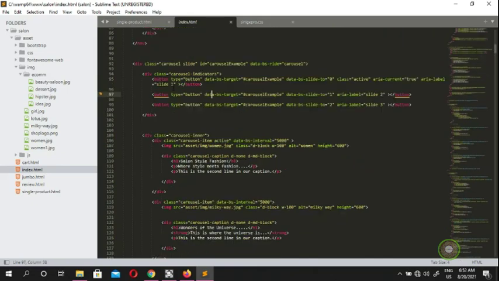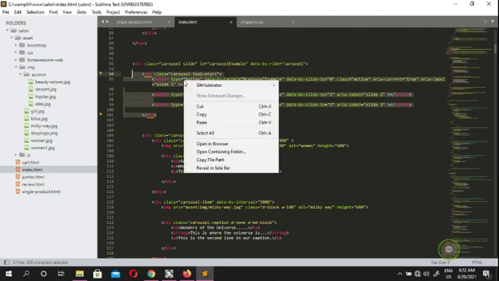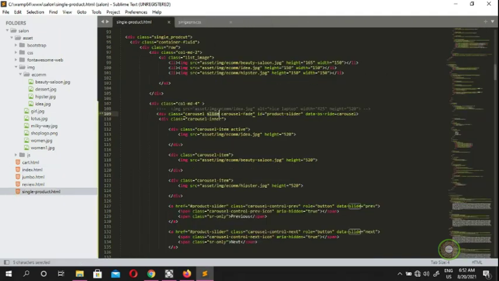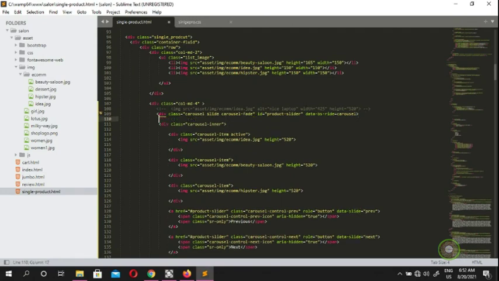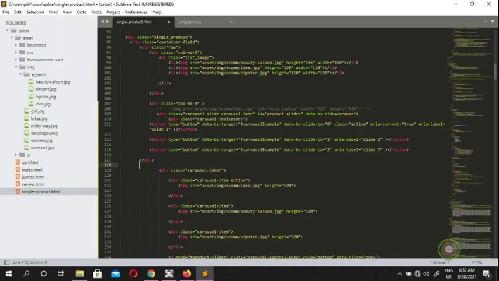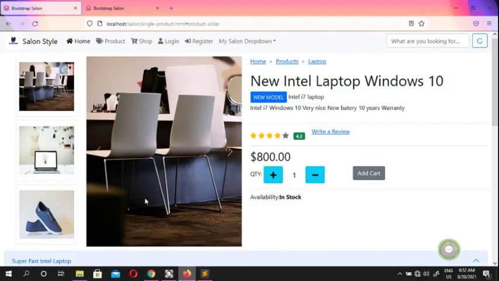Now we go here to carousel-indicators. We bring this one down, copy it from here, and close this one. We bring our carousel-indicators here before the carousel-inner. If you put it here, then we're going to go and check.